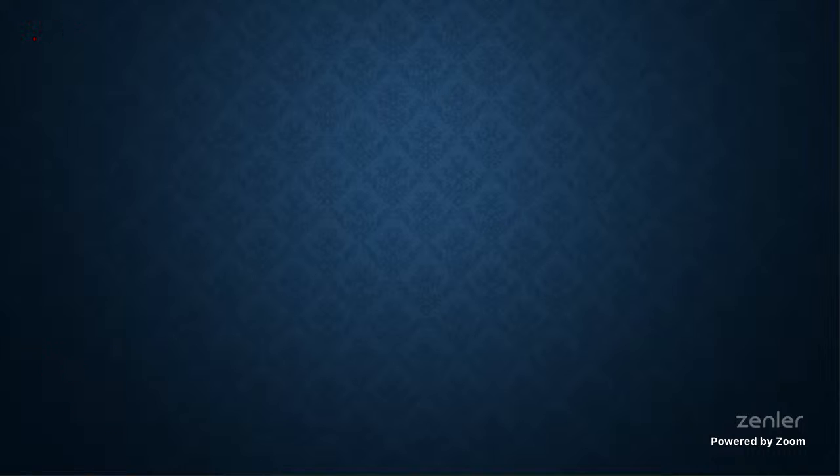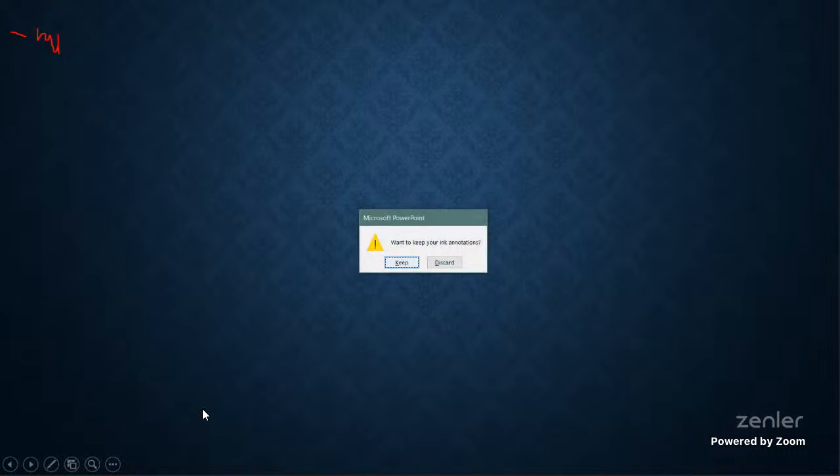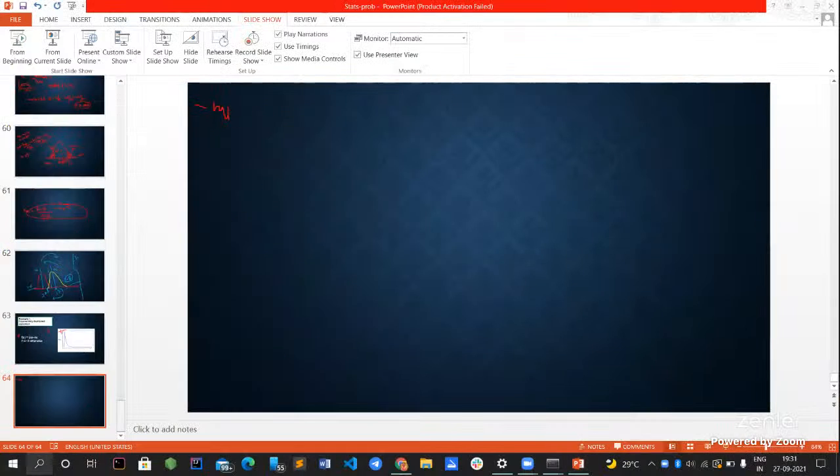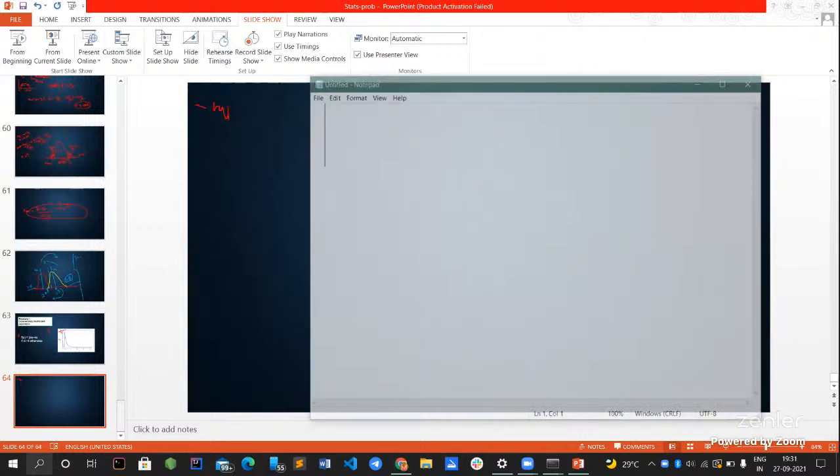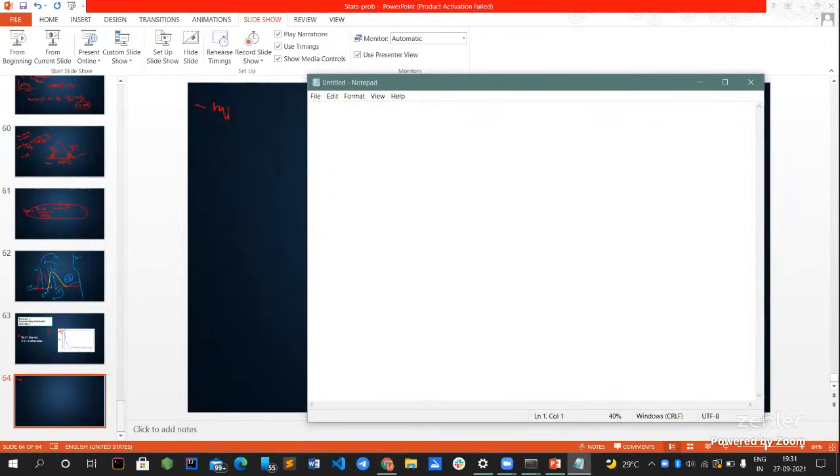The very first step in hypothesis testing is that first of all we have to create or write the hypothesis, and after that we have to consider a null hypothesis.